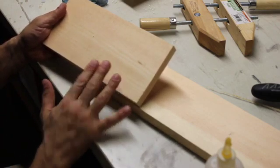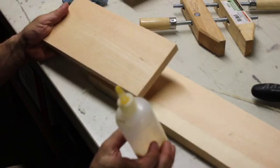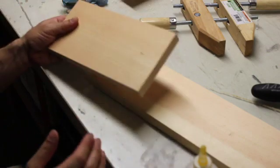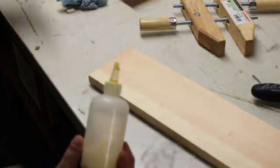This is rough enough, and it'll absorb the wood glue, so we don't have to worry about that. But we should make sure that it's clean, and that way no dirt messes up the joint.